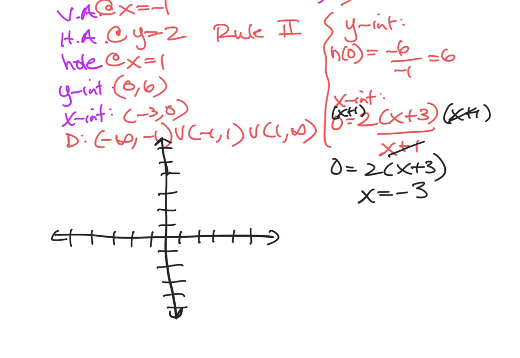Actually, the easiest thing I think to add on my graph first is my asymptotes. So I have an asymptote at x equals -1. It just really helps form your graph. So this is always the first thing I do. And I have a y asymptote at 2. Because once you have these in, you can kind of see where the graph has to approach. So 0, 6 was my vertical intercept, which is right there. And -3, 0, right there, is my horizontal.